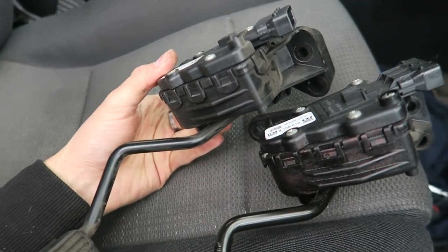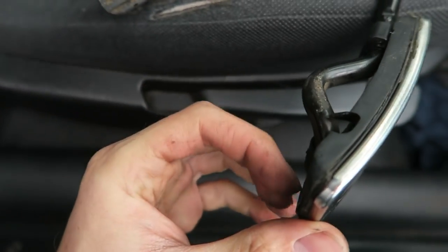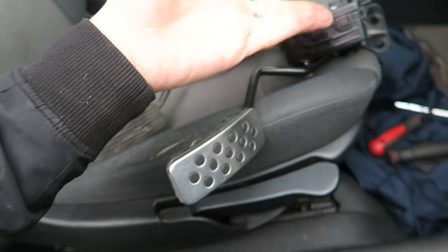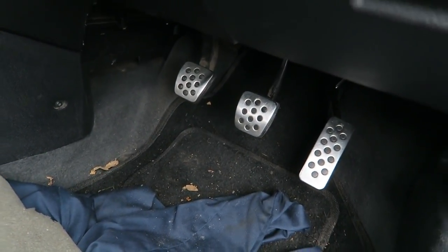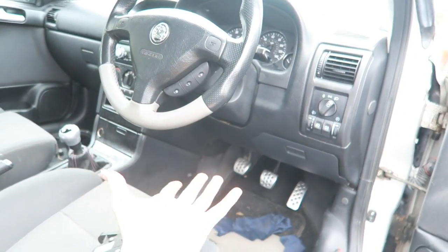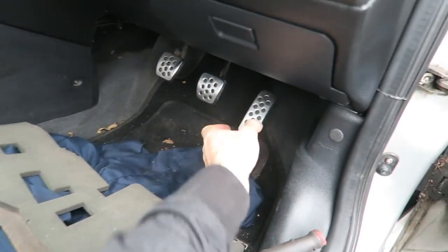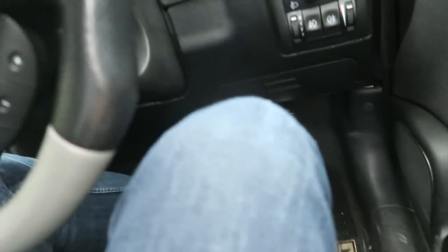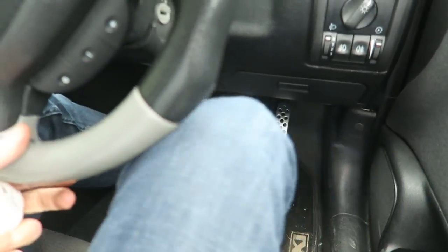There's the old throttle pedal out - quick little comparison. They look absolutely identical, and the only difference is just this sensor piece here. You could probably switch that over if you really wanted to, but as we've got it we might as well use it. It's not much fun working in this footwell but I have got all three pedals on now. Do you like them? If you look at it with the steering wheel - these are from a GSI, this is from a GSI, so they should match quite well. Those pedals feel good actually - they feel good on the feet. I'm well happy with them.